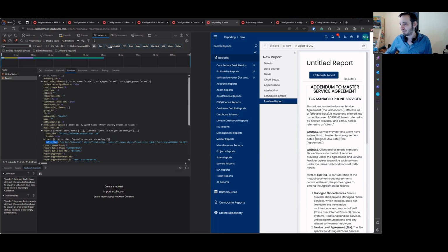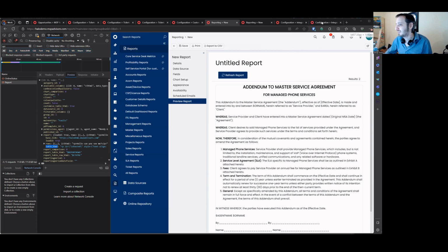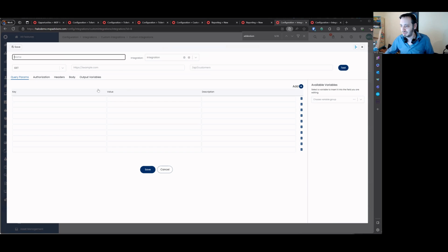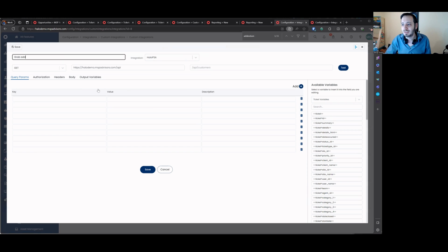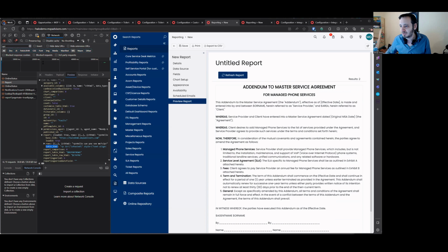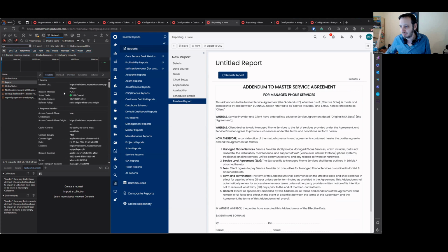So here's what we're going to do. We're almost near the end. We're going to go back to our custom integrations and build a new method that says grab addendums selected from opportunity. This is a post, right? If we look at the network header, a post is being made to the report endpoint.